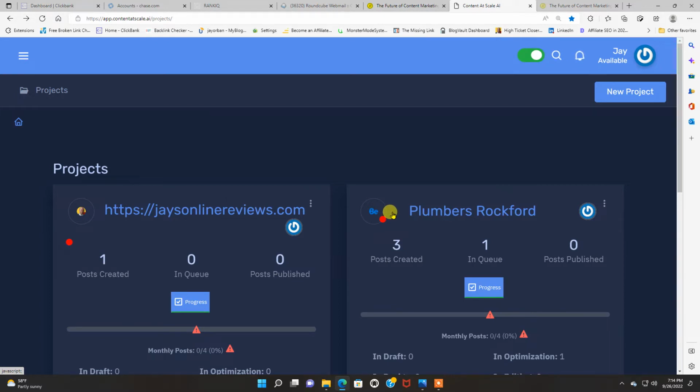You can also use it for a number of other things like building backlinks and getting content out there that's not just on your blog or website. So I'm going to be taking you through that. I'm going to show you how to use Content at Scale. I'm also going to go through my newest post I published for this video tutorial to show you the quality of the content that it actually spits out and how it's optimized and all that good stuff and ready for you to publish. So with that being said, we're going to dive into this review.